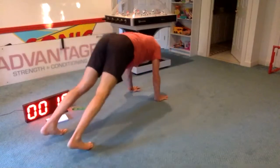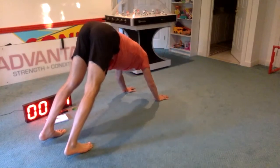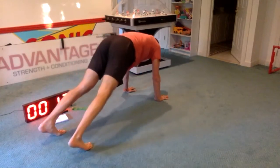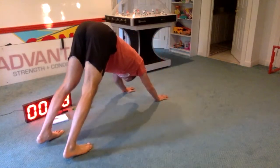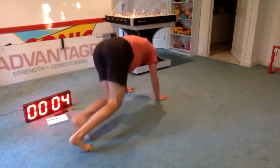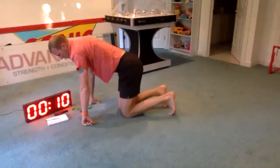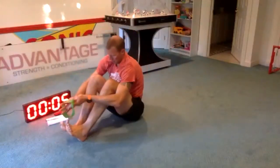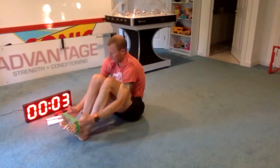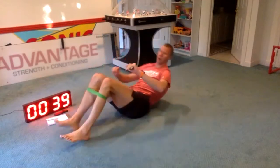Halfway there. As you reach for that opposite knee, try to keep everything centered. Five seconds. 2, 1, and rest. Glute bridge is next. Starting in 2, 1, and here we go.